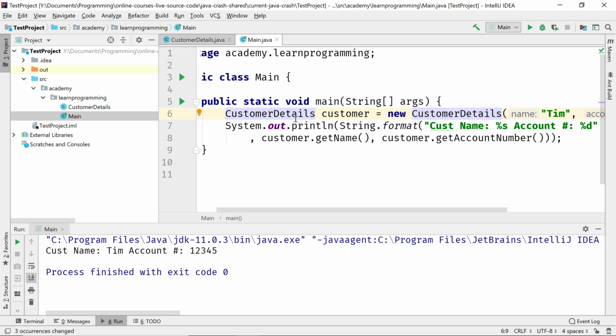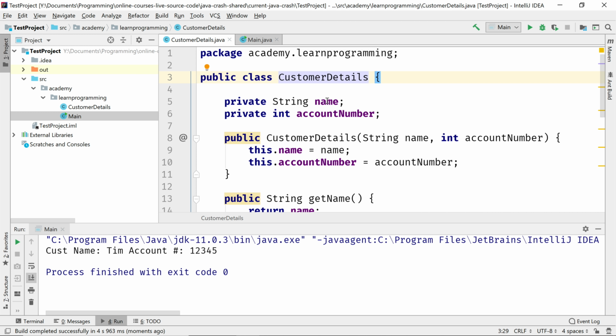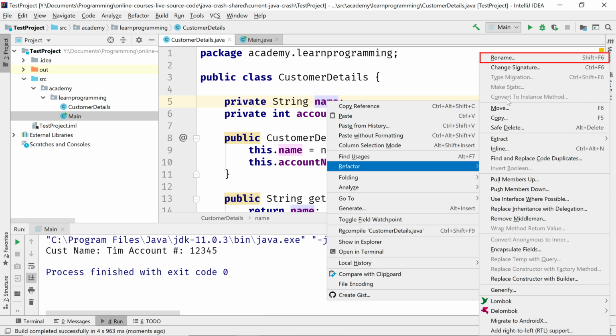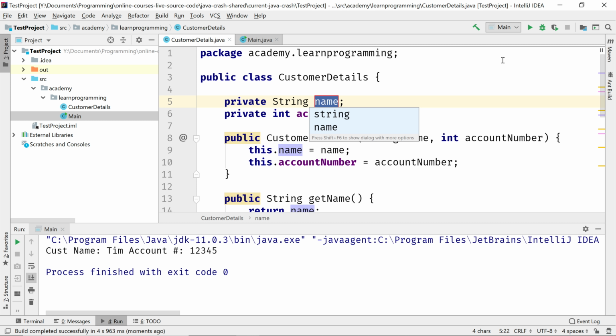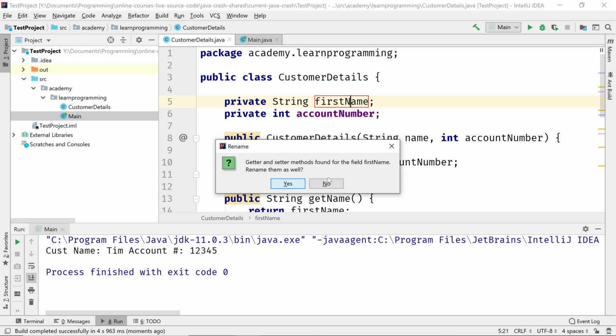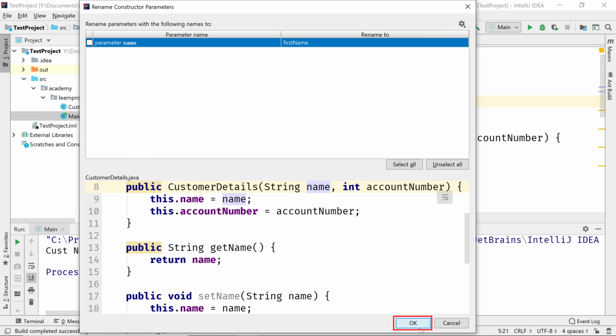So you can see it's very easy how it's updated the CustomerDetails there as well as what we changed in CustomerDetails. All right, so let's now change, and we'll just run it to make sure it works. Let's change the name to first name, refactor, rename, firstName. And notice carefully where it's changing things here. It's changed the getter. It's asking to change the getters and setters as well. Absolutely, yes. And let's change the parameter name this time just to see how that's changed.